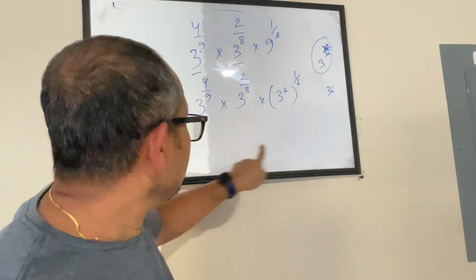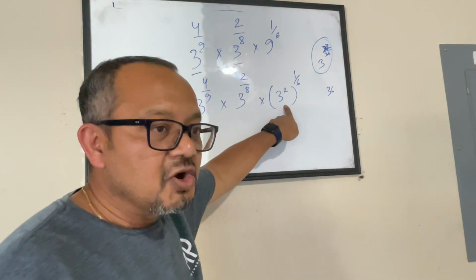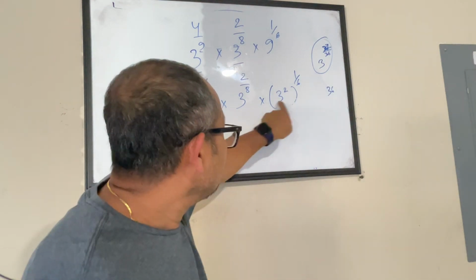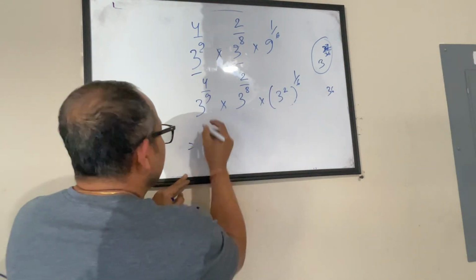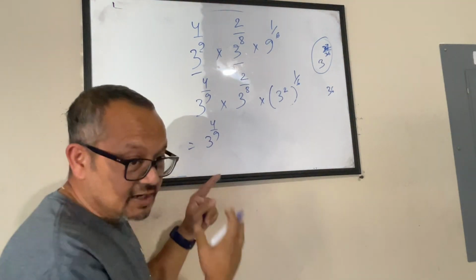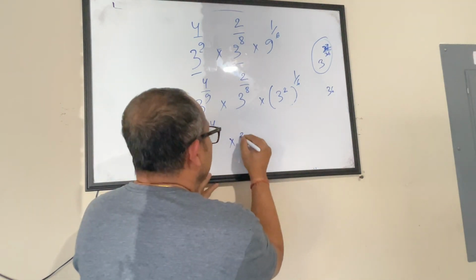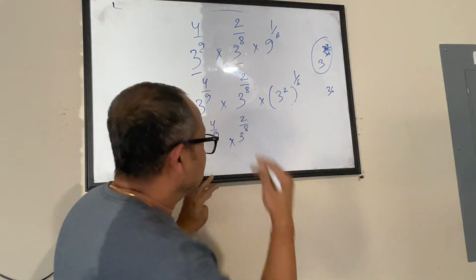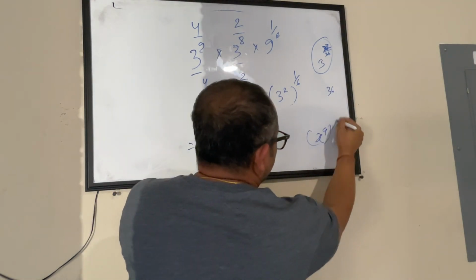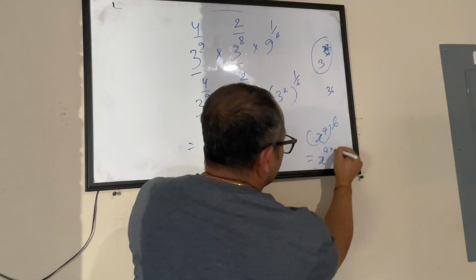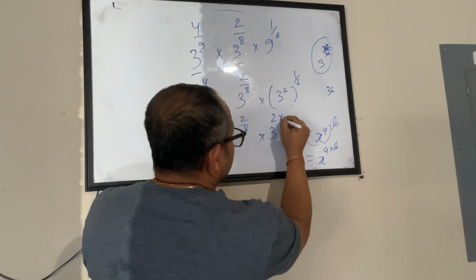Because now if I look at this, this has 3 base, this with 3 base, this also with 3 base now. The only problem I have to knock off is to get rid of this bracket. And that is where this remains 4 by 9. See, if you look at how I solve problems, I don't rush, I don't jump. Because beauty lies in simplicity. Keep it simple. Okay? Now, this is x to the power a to the power b form. It becomes x to the power a into b. This is what this will become. So this will become 3 to the power 2 multiplied by 1 by 6.